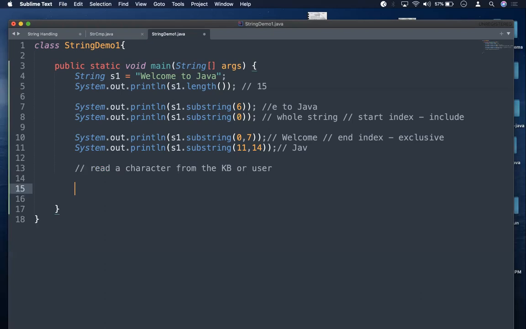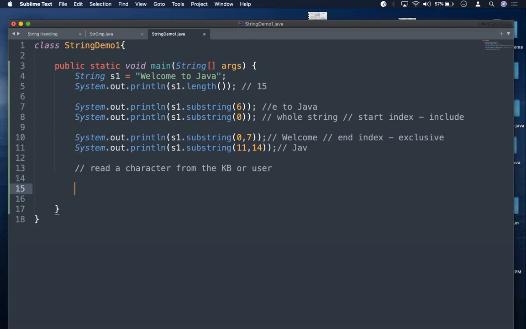So how to read a single character? You have to make use of the readLine method only, or the next method, whatever it is. You cannot read a single character directly, but you can read a character as a string, and you can get the character out of it. There is no way directly to read a character in Java. It should come as a string only. Whether you use BufferedReader, Scanner or Console, you have readLine or next methods which read a line of text or strings only. No method to read a character.